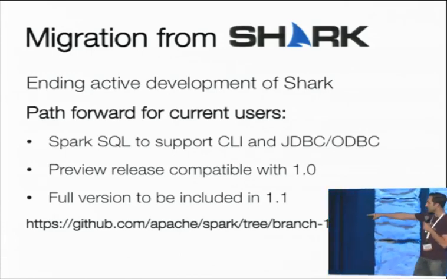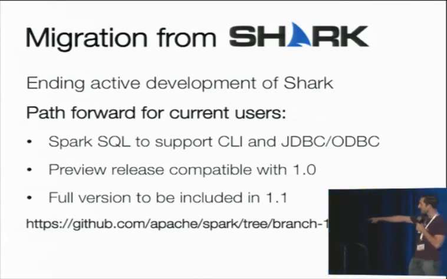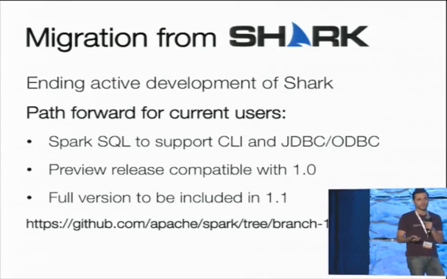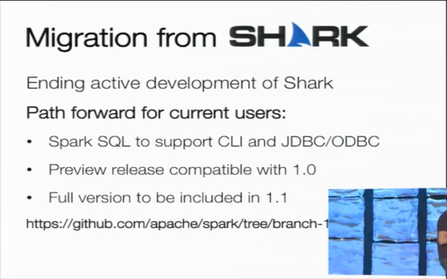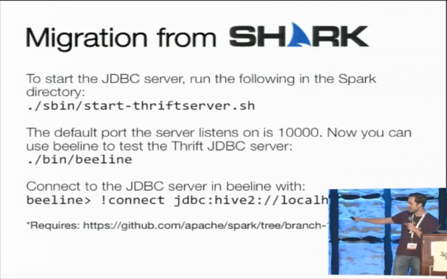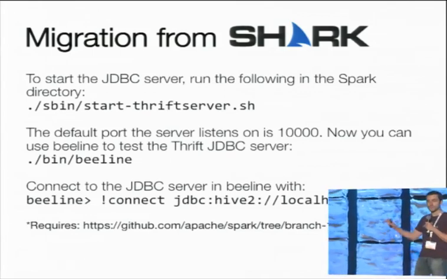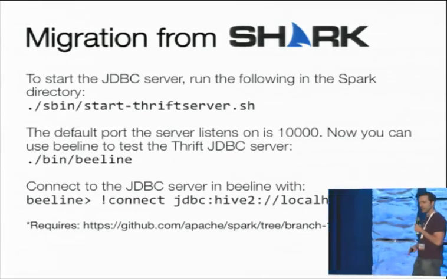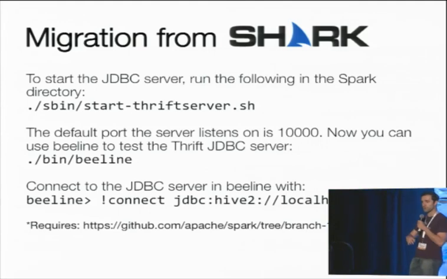And if you want to check it out now, the GitHub branch is up here. You can check that out and compile it. And we will be including this in the 1.1 release of Spark. Here's the details of how you're going to use it. It's very similar to if you were using Shark. A lot of this code is actually just ported over to use the Spark SQL backend instead.